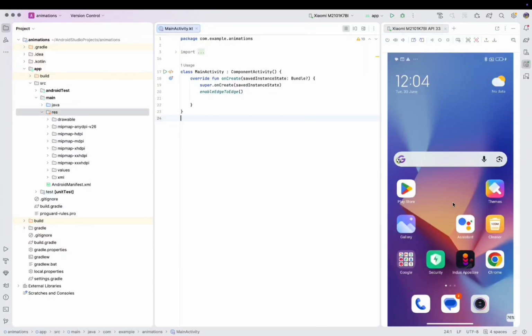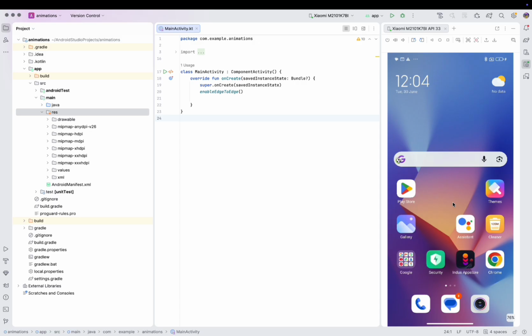So today I'm gonna start with a new series that is animations: how animations work in Android development. Most of the developers face this problem. So we'll start from scratch and go till the end of this series. I can guarantee you can make any type of animation through this.